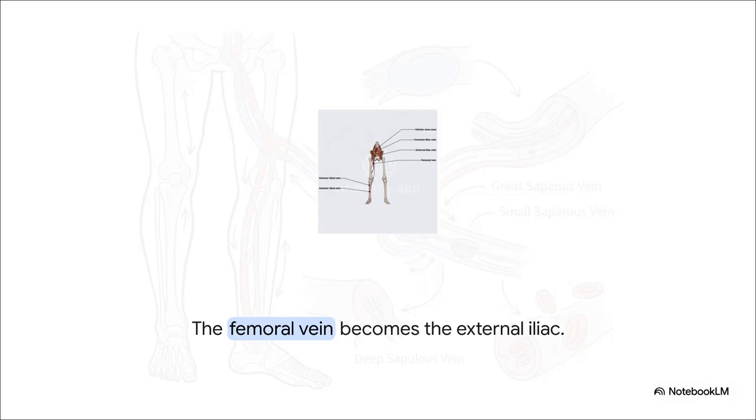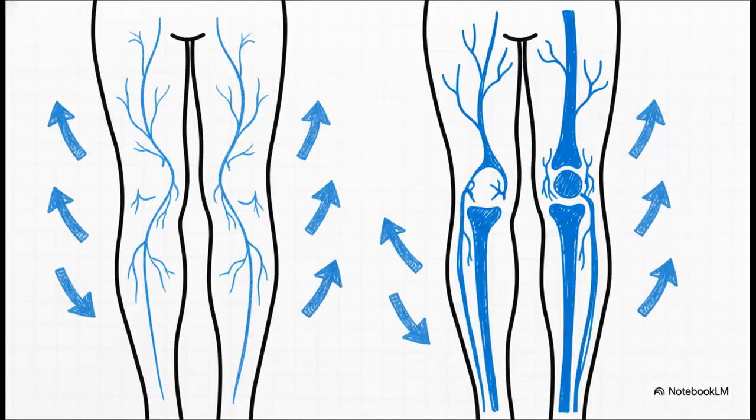And that brings us to a really crucial player, the femoral vein. This is the large blood vessel of the thigh. It accompanies the femoral artery, traveling safely tucked inside the femoral sheath. It's busy collecting blood from the muscles and skin of the thigh, traveling all the way up to the inferior margin of the inguinal ligament. And the very moment it crosses that ligament into the pelvis, it actually changes its name. It officially becomes the external iliac vein, continuing its final journey to the inferior vena cava and ultimately back to the heart.